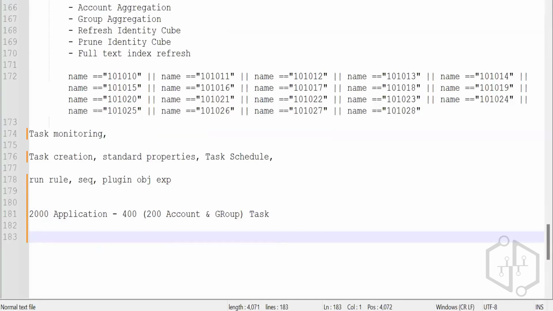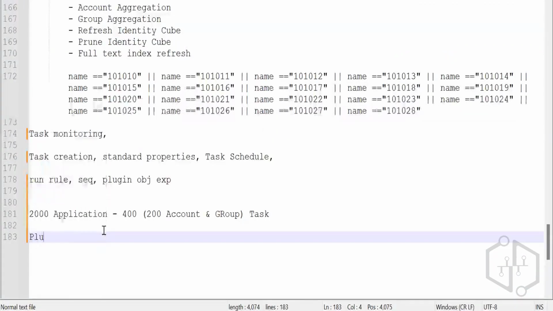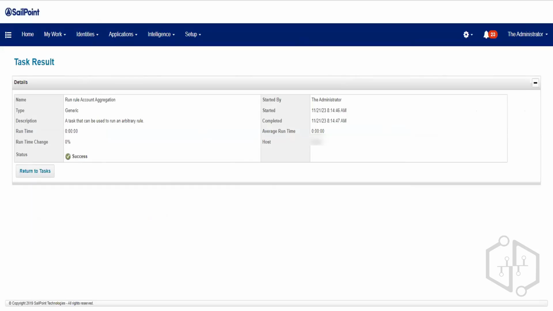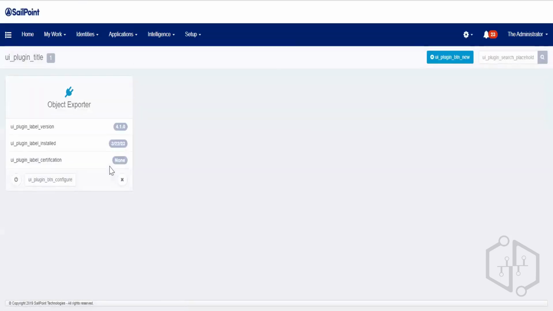So apart from that, let's talk about plugins today. So what is a plugin basically? Whatever tool or application it may be, if it's looking for any specific feature which needs to be implemented on the application, in that scenario you can call it a plugin, add-in, add-on, something like that. In Chrome also we have a kind of plugin, which we call an extension. So in a similar way, if you want to add any additional feature for your SailPoint application, you can click on this gear icon and go to plugins. With the help of developers, you can build some plugin and import it into SailPoint.